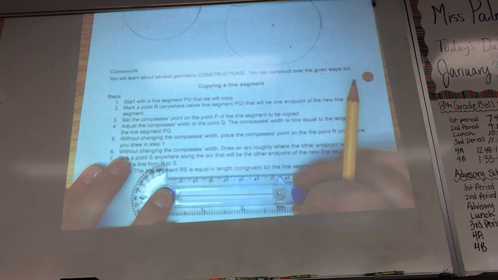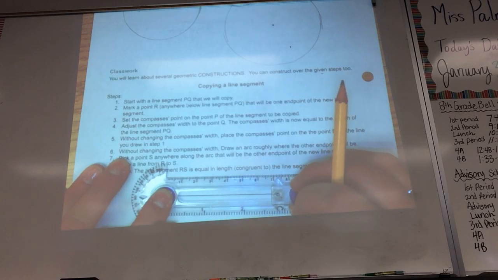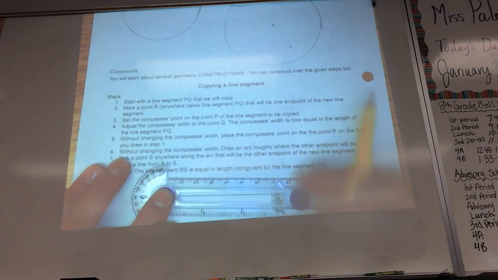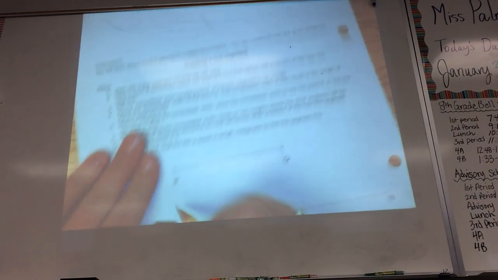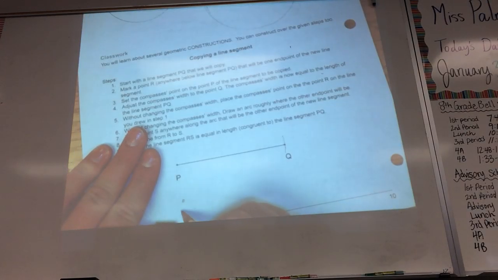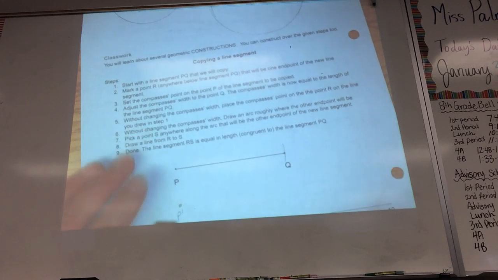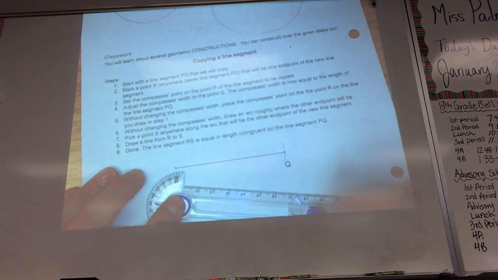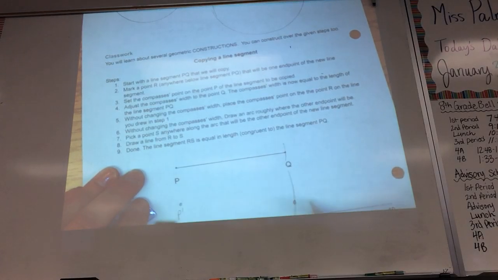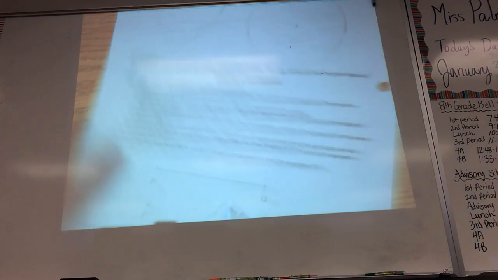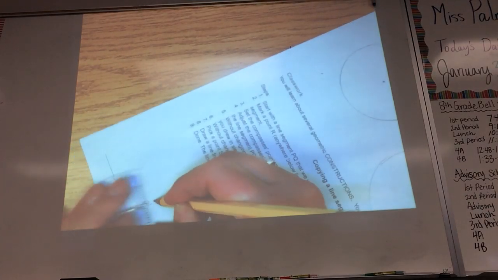You're going to lock this in on the other point. If you over tighten it, it will break, so please be careful. So I'm right here. If I were to draw a little arc, I know I'm that distance away. I pick my own point out here somewhere, because I'm just copying this, P prime. And then anywhere out here, I make an arc, and anywhere on that arc is the same distance away from that. I use my straight edge to then connect that.